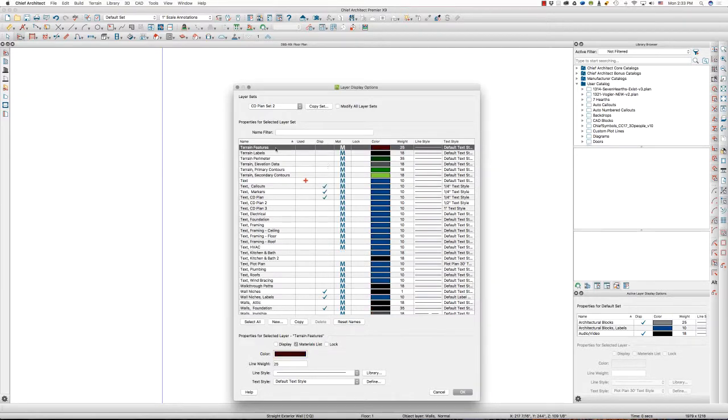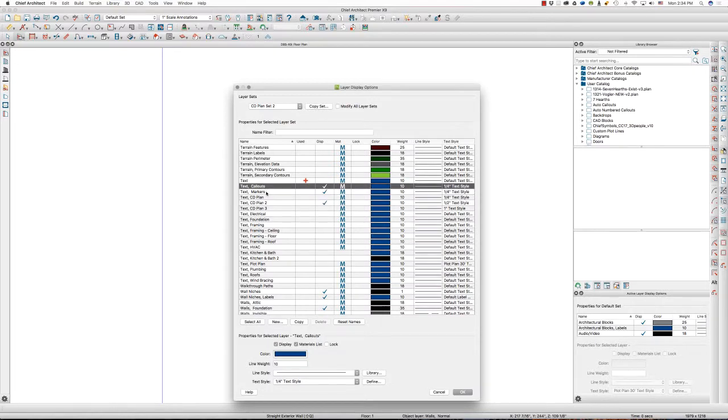T on my keyboard jumps me down to terrain, but that's close to text, and I'm going to turn off text CD plan and turn on CD plan 2. Now, here's something unique. If I have my CD plan 2 layer set on and my text callouts and markers have the 1/4 inch text style, my CD plan 2 text will be half the size of the callouts and markers.